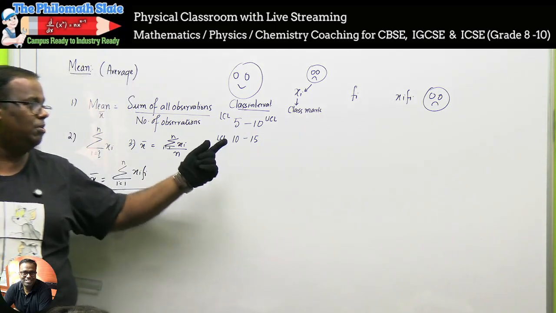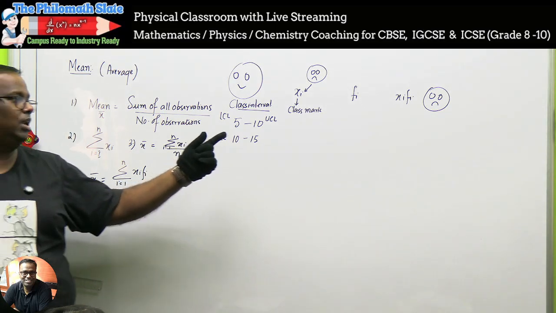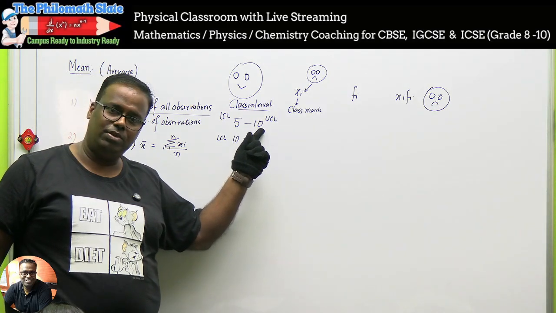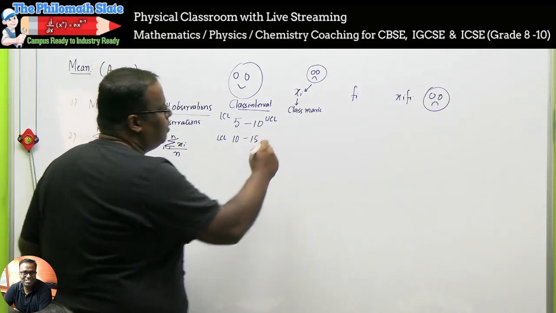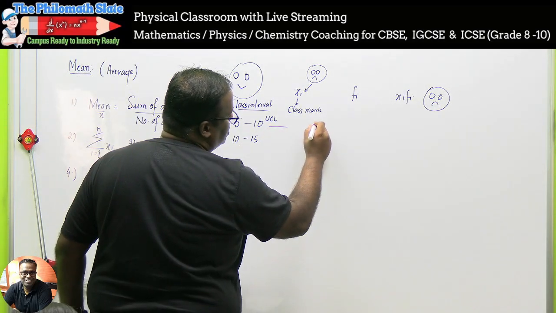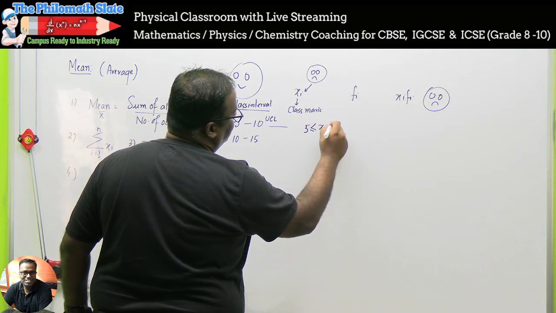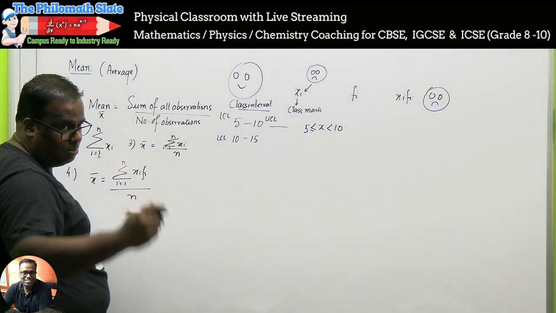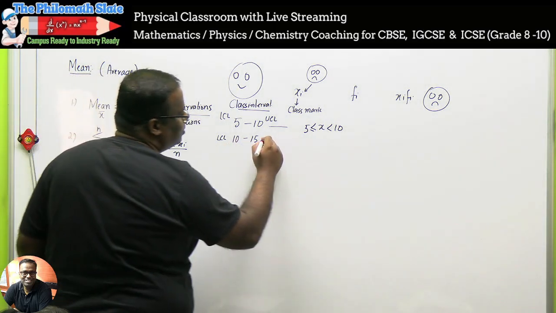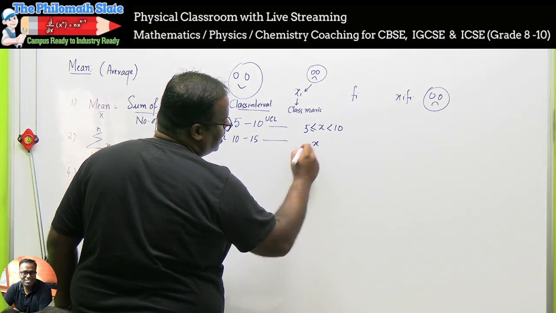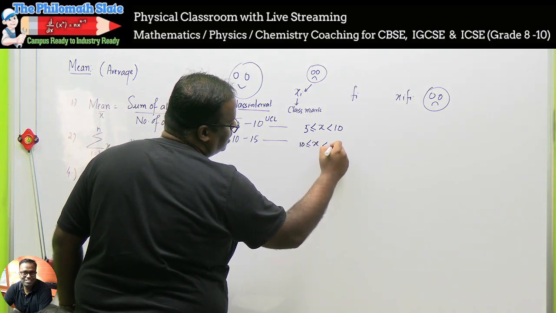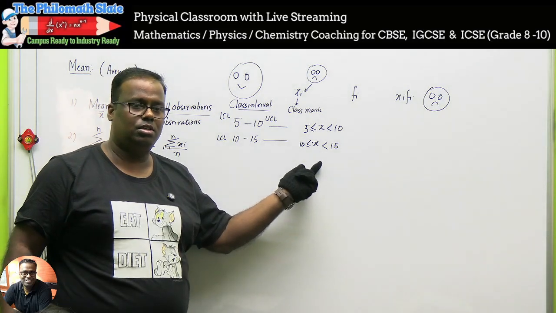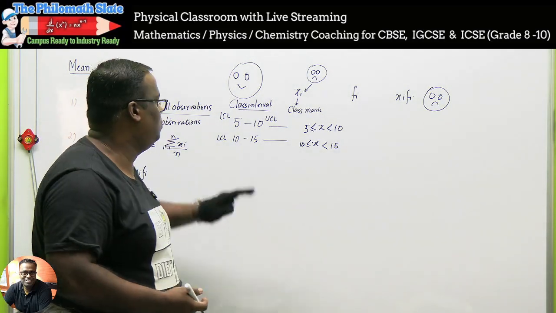Suppose I got a boy who is 10 years old. Where do I classify him? Here or here? Here. Here are all the children from 5 years. So here the data X is greater than or equal to 5, but less than 10. Then you say, sir, where will we put that 10 year old child? Here you will put him. So here we will have all the data X which are greater than or equal to 10, but less than or equal to 15. This is called a continuous distribution. This is one type of distribution we may get.